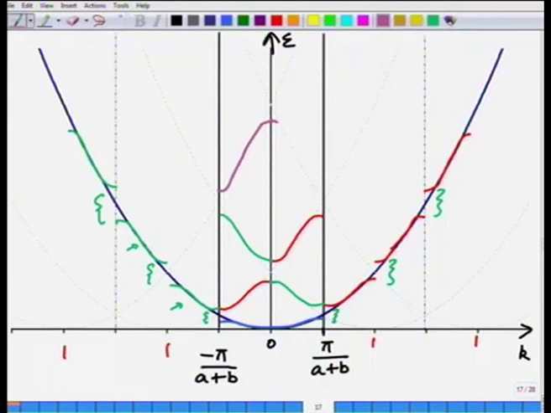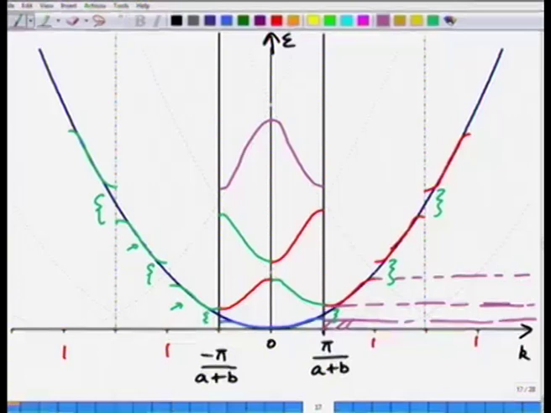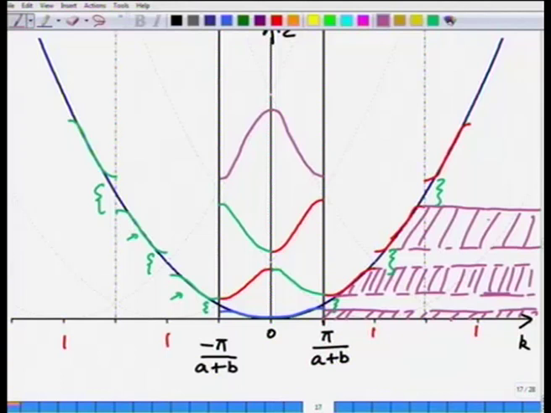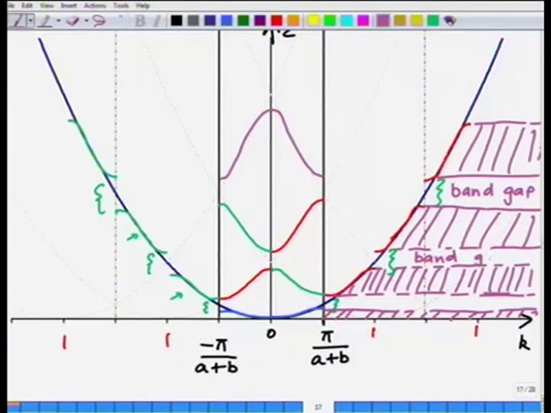And if we continue on this, then similarly the next one would be like this, coming out like this. And in the first Brillouin zone, I am therefore showing you that these are the allowed values of energy. So, this right here is the allowed value of energy. Then there is this allowed value of energy. Then there is this allowed value of energy. These are allowed values of energies. Then similarly from here on to somewhere here is an allowed value of energy, and in between are the band gaps. This is the band gap. Right here is also another band gap.